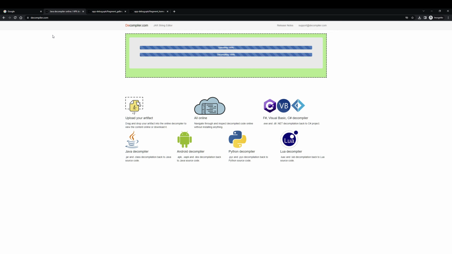Actually, out of all those things, obfuscation alone is enough to prevent decompilation and reverse engineering. But that doesn't mean it is impossible to reverse engineer these obfuscated APKs. It is actually possible if you are experienced enough. So it is currently decompiling that APK which I uploaded. I'll show you how it will actually look.